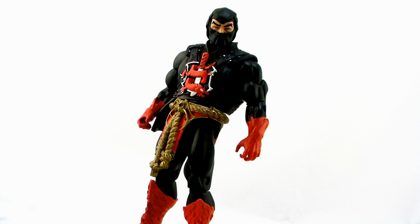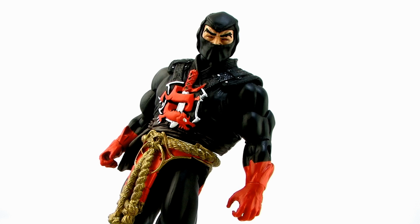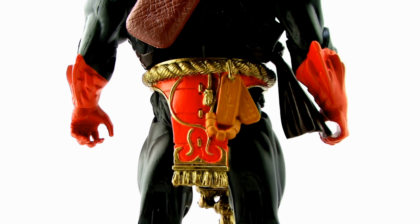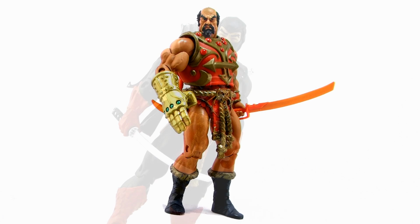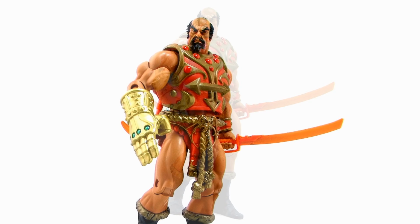So that little red belt sash accessory is pretty cool. There's a lot of really nice sculpted details going on here. It's a bright red and kind of a metallic gold color scheme, and I love some of the details like that dragon face with the large kind of rope sashes hanging down in the front, and looking at all the cool little things that are hanging off the back of the belt are all very nice looking on this little piece. And while this doesn't look bad on Ninjor, it certainly looks a lot better on the figure it was more sculpted for, which is Jitsu. It really helps to kind of complete his look and add a little bit more detail to the overall figure, giving him a bit of a 2000X flair.